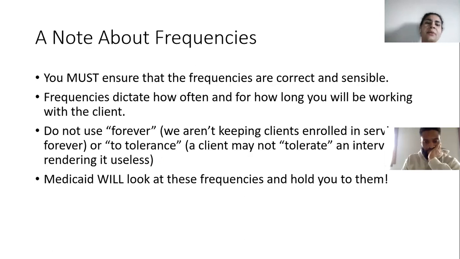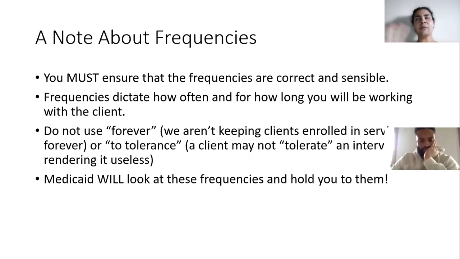Okay, so frequencies, making sure that your frequencies are correct and sensible. The frequencies are dictating how often and how long you're going to be seeing the client. You don't want to use forever. You're not going to keep your client in services forever. And you don't want to say to tolerance, because a client may not tolerate an intervention and therefore it's pretty much useless. Auditors, Medicaid, OMAS, whatever, they are going to look at these frequencies and hold you to them. If you're saying you're going to see a client 3 times a week, they're going to be looking to see if you saw that client 3 times that week.